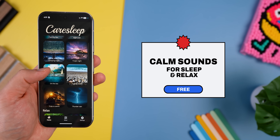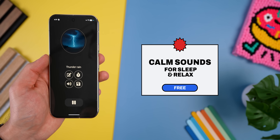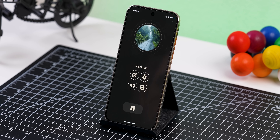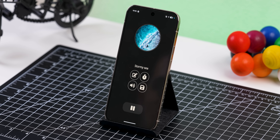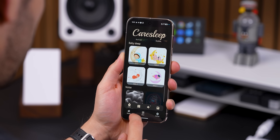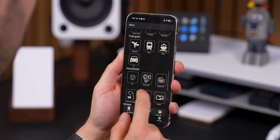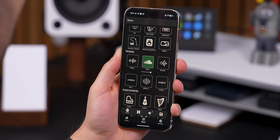This next app is called Calm Sounds for Sleep and Relaxation. If you ever just want a simple app to play rain or white noise without paying for a subscription or having annoying ads, this is it. The developer actually got tired of relaxing sound apps charging money, so he made his own completely free with no ads or in-app purchases. Just a solid library of sounds including rain, thunder, ocean waves, forest sounds, white noise, and even soft instruments. And you can mix and match the sounds at individual volumes and create your own perfect soundscape for sleep or when you want to focus. It's not groundbreaking and there are some bugs, but it's wonderful if you just want to listen to sound whenever.